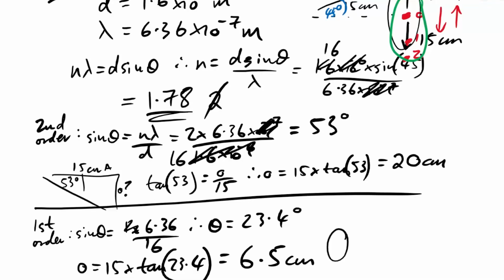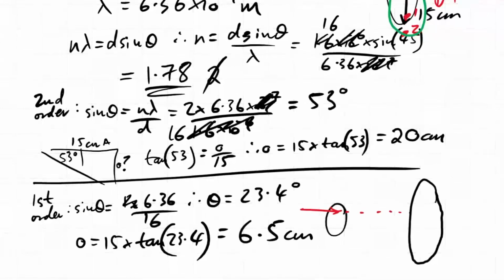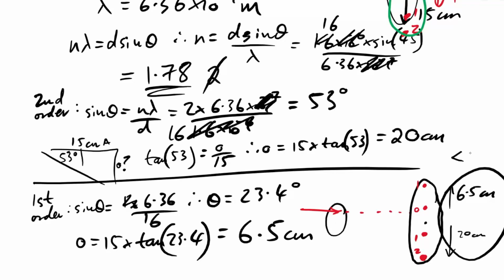So there's the CD, there's the laser light going in there. And so therefore, if you move the screen down like that, there's the center of the screen. We only have to go down 20 centimeters here to get to the second order. So that means our central max is going to be there, our 0th order. And so our first order that side just has to be 6.5 centimeters in there together. It makes less than 30 centimeters. So therefore, yes, we will not see 5 orders, but we will see 4.